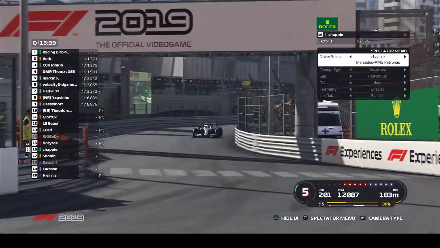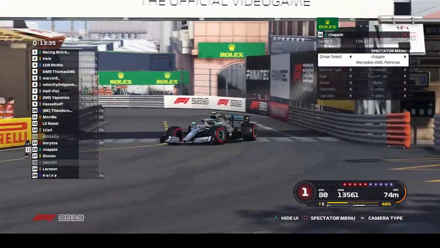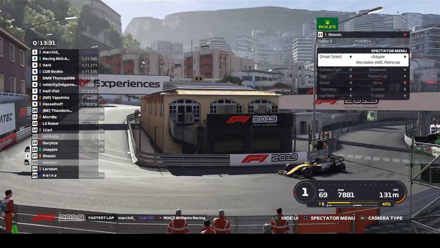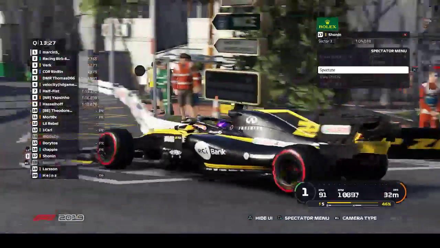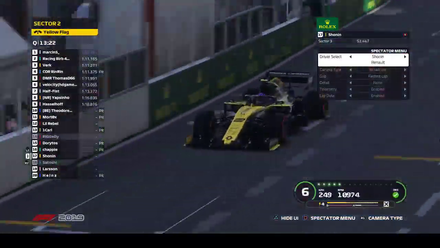Oh, so Chappie's lost it in the swimming pool. No damage, though. He's drifting into the pits there. Marcin goes again for a 1:10.7. A pretty decent, great response by him, though that's his second lap on those tires.